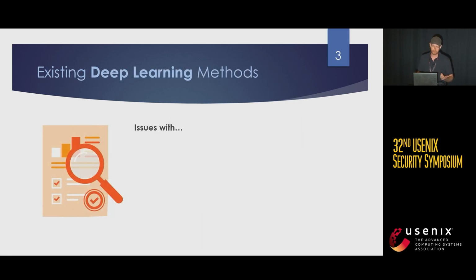VulChecker uses graph-based deep learning to identify these vulnerabilities. When we surveyed other approaches for identifying vulnerabilities in source code, we identified a few different issues. The first one is localization. A lot of these methods take a large region of code or an entire function, represent that in some way for machine learning, and pass that to the model and ask it, is this piece of code vulnerable or not? The problem is that once the model says yes, this is vulnerable, you have no idea where inside this chunk of code to look. If you highlight this entire region and give it to the developer, now he has to search through it and find the manifestation point, which can take hours, and it could even be a false positive.